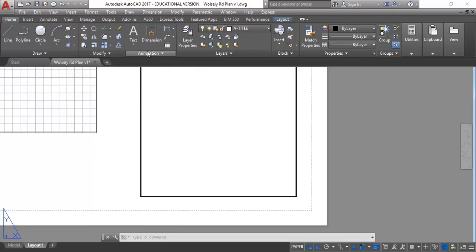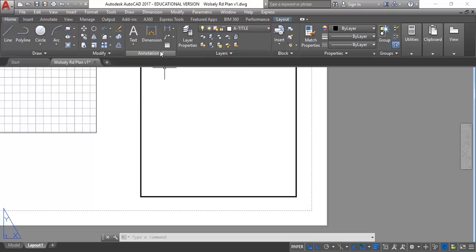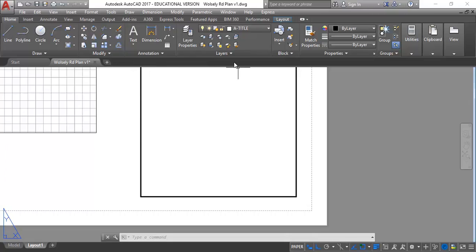And this is where, again, people trip over a bit when they haven't or they can't set up text styles first and work with scale. So I just want to spend a bit of time on that again, and then we'll come back to the title block. So you've got there the annotation panel, which I showed you at the beginning you can use to make a text style. And I'll just bring it up again.